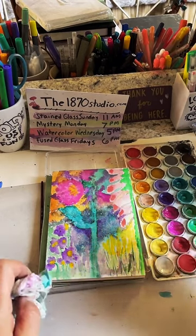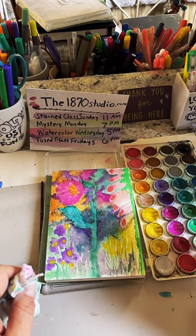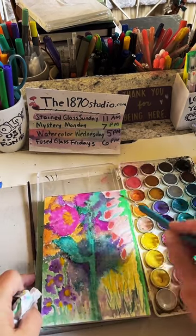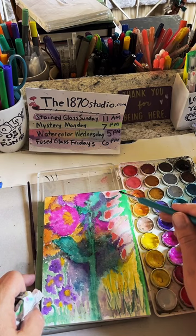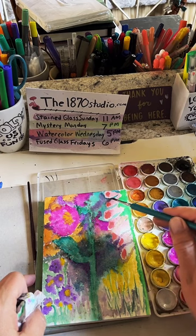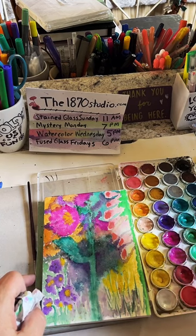Now I can make it a little bit lighter, a little bit darker to come over here and put some details on. Or I'm actually going to do that with green. I'm just going to take a little dark green here. I've got to pull this a little bit closer to me. It's kind of far up and I don't want my shadow to block you. I'm going to take just the green here to clean up our little coral bell shape. Just paint that right around. See how we just made that little shape happen?